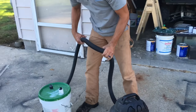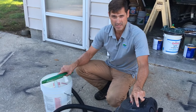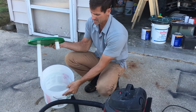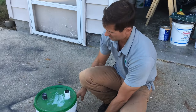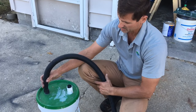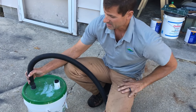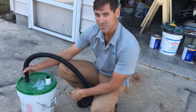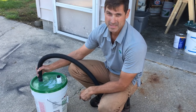I made this for drywall — when I'm sanding drywall mud it's like a filter with water in the bottom of it. The dust would go through the sweeper up to one side, it sucks it through the water, and it's supposed to catch all the dust in the water. So the idea is that when we're sucking up the bees, the bees will go into the water, get stuck in the water, and then we'll have a whole bunch of bees in here when we're done.